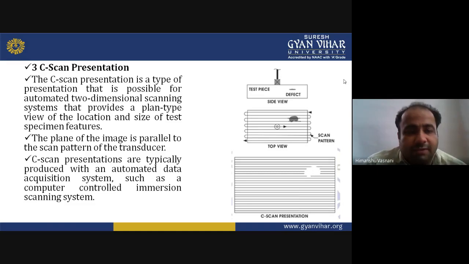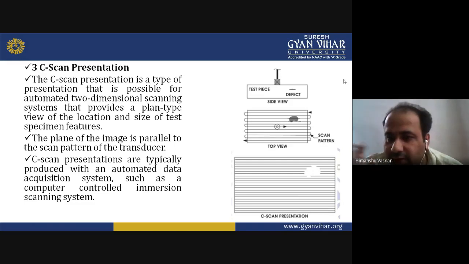What happens in C scanning? It provides a plan type view of the location and size of the test specimen features. Here the size is known to you, and the location is also known to you.